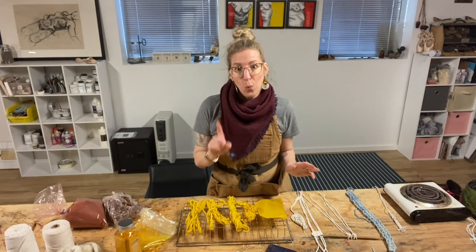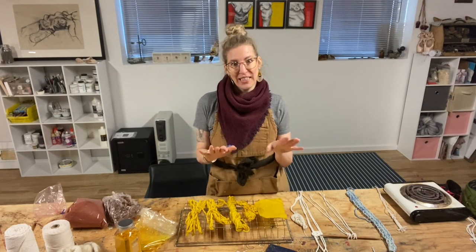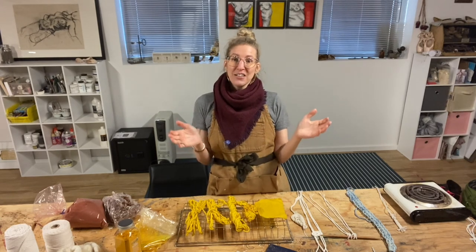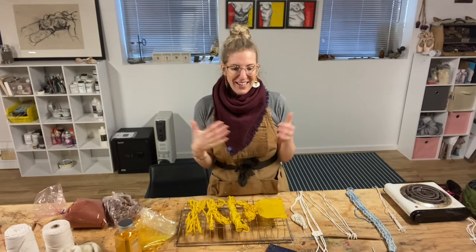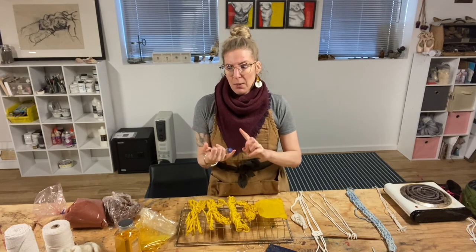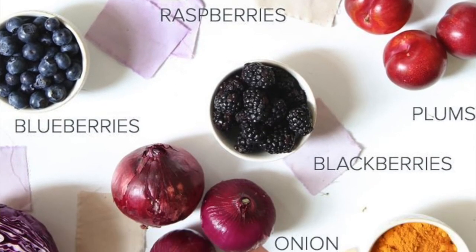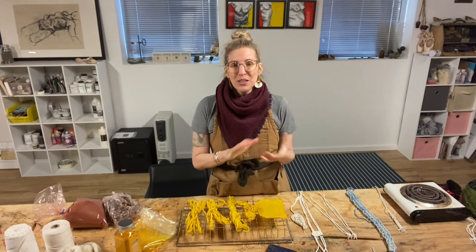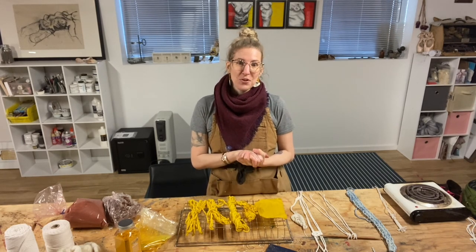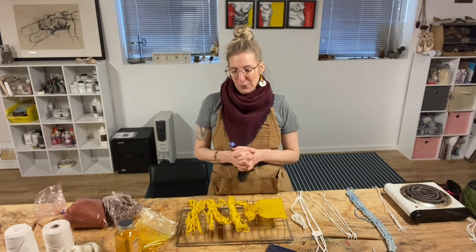You're required to use one type of natural dye, and in your toolkits you have turmeric and madder root. You only have to use one, but if you use 2 or more, you will receive extra credit. Again, some really great natural dyes to look up and check to see if you have in your kitchen. Berries, blackberries are great, black beans, walnut, onion seeds, avocado skins, all of these create really wonderful vibrant colors. I will put some resources in the discussion board so you can do your own investigation into some natural dyes that you might want to incorporate.